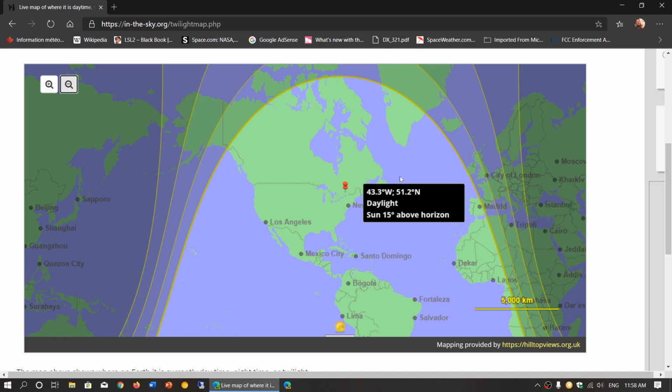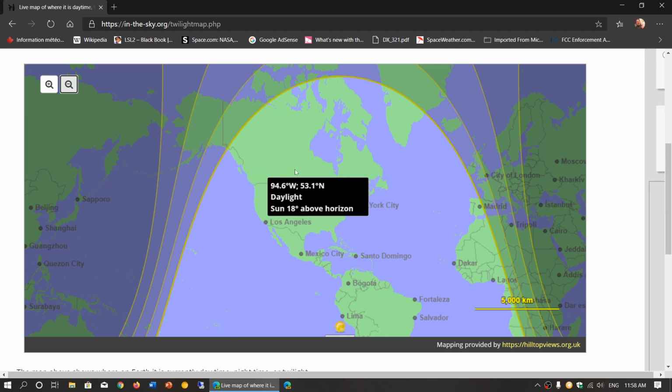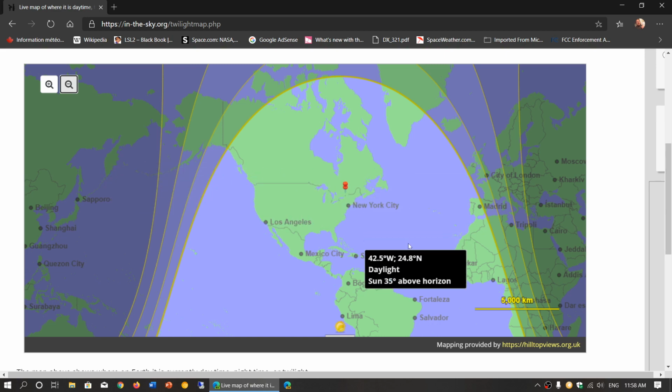And as the nighttime and daytime move closer or further away from you, you'll see that there's a change in what frequencies you can actually listen to and hear around the world. So having a map like this is important, because it will let you see at all times where it's day and where it's night, and it might help you DX better, knowing what frequencies you shouldn't try because they're not possible, and what frequencies you should try because they're possible. And that is also something that will help you a lot.